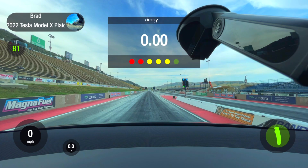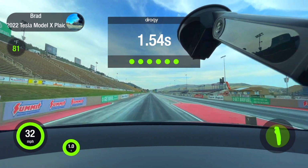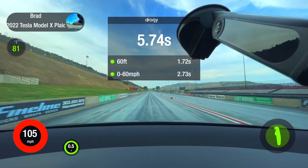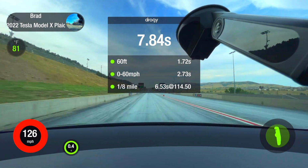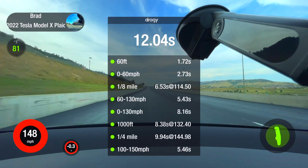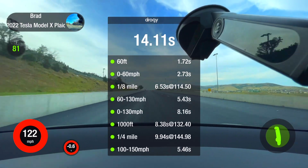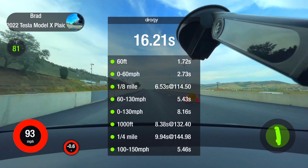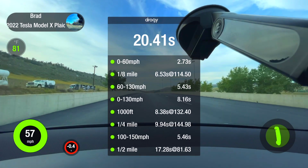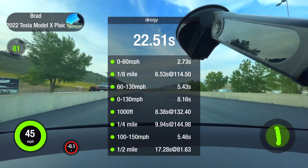I used to say that speed is the ultimate priority when you're talking about a performance car. I guess it's a performance vehicle, it's definitely not a sports car, but you get used to speed. You get used to speed real quick. Even a car this fast, and even my S Plaid, you get used to it really quickly, and then you're left with just kind of the meat and potatoes of the car.